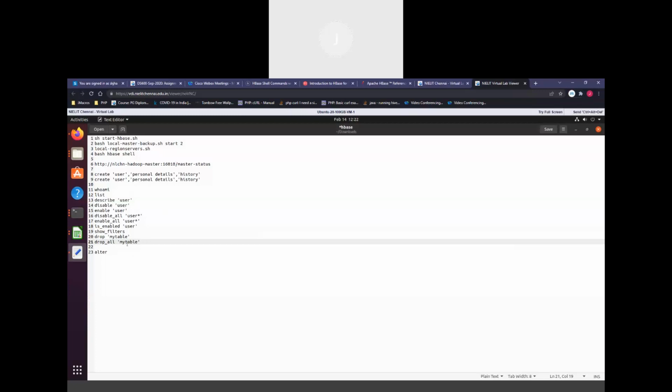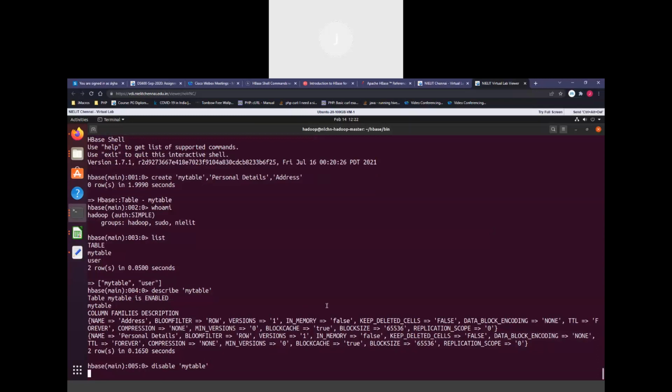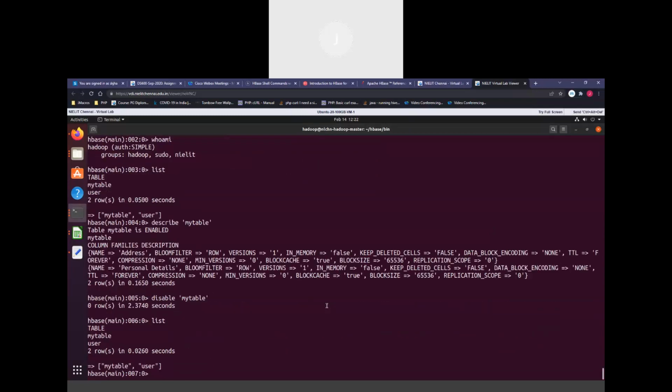We can disable a table and enable a table. If you want to delete any table, first we have to disable the table. So disable my table, then that table will be disabled. List. Here the list is not giving any information on whether the table is disabled or not.